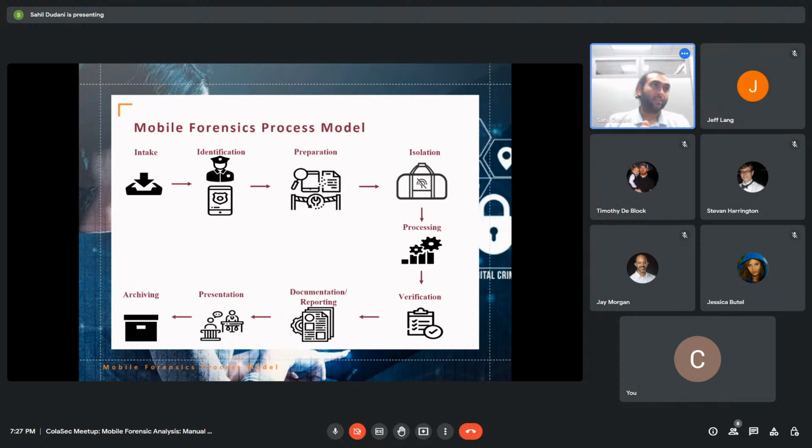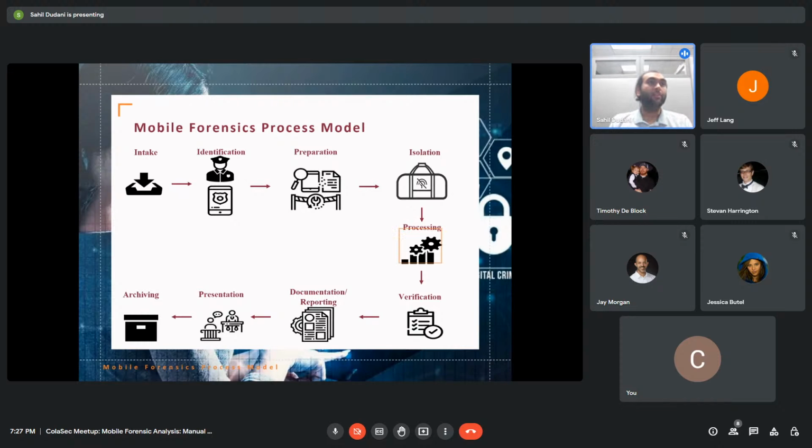And archiving. The last step is important as well, because throughout the duration of the case we need access to the extraction, and we need to archive the extraction in both proprietary and non-proprietary formats, to make sure that even if we lose access to a certain tool during the case, we are still able to use that extraction in another tool, or a non-proprietary format using any other open source tool. So archiving is an important step too.